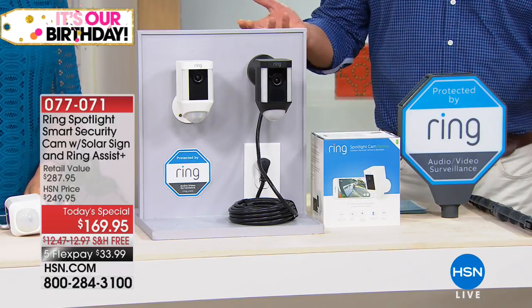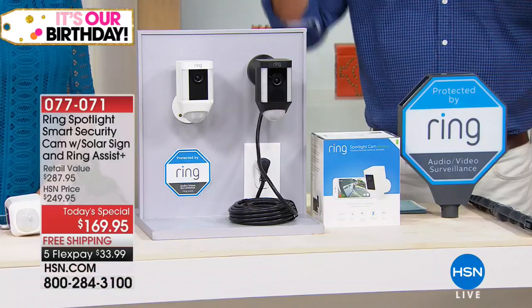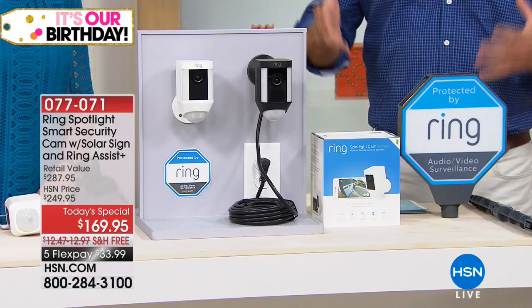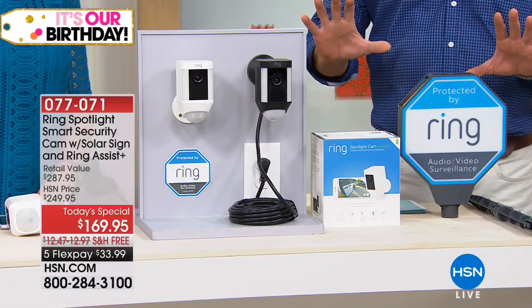Maybe you've got a regular alarm — the only time that goes off is when somebody already breaks into your house. What Ring does is recognize them with this wonderful camera ahead of time, lets you know on your cell phone, on your tablet or whatever, gives you those motion-activated alerts before it's too late. And that's what it's all about.